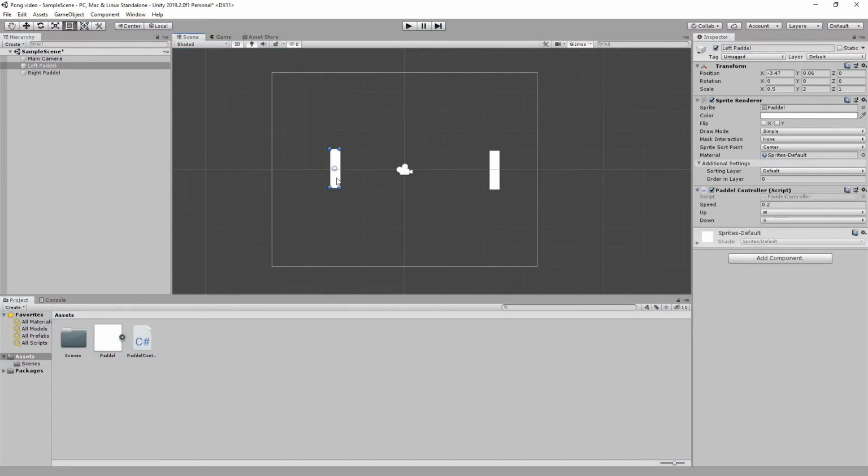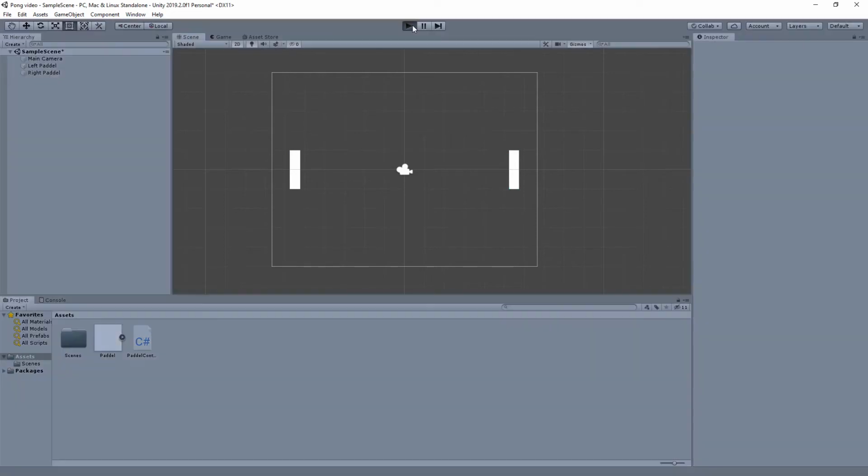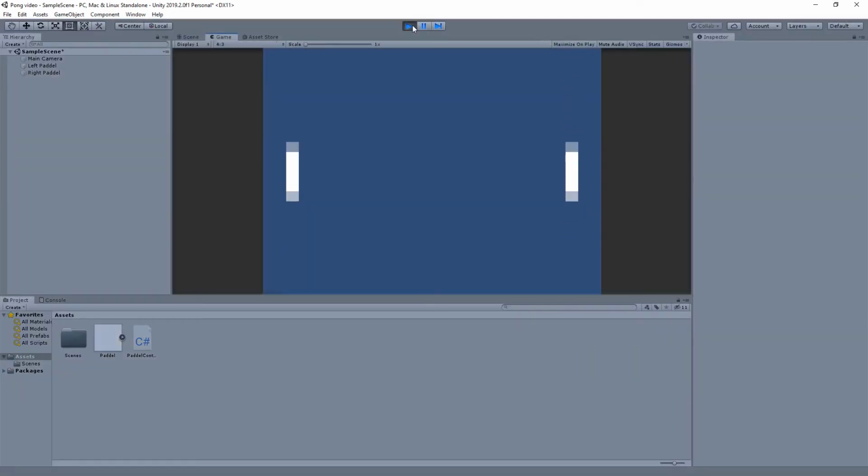The only thing left to do with the paddles for now is to get them set in the right position so that they start in a fair field. We'll say -5.5. Yeah, 5.5 looks about good. You can set them closer to the center if you want. It's entirely up to you. And Y position 0. So 5.5 for him, and Y position 0. Now they are symmetrical. No player should have an advantage.